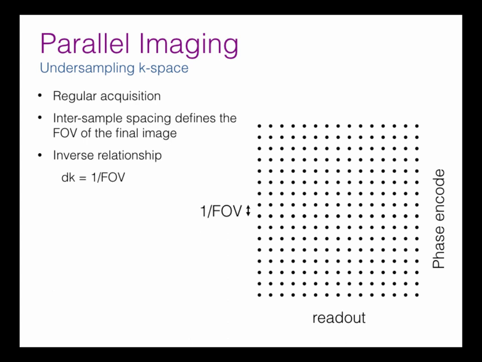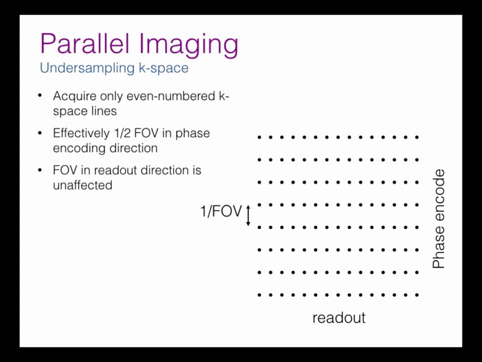But let's look at our K-space sampling pattern. This is our standard acquisition that we were doing before, and this is our 1 over field of view. What happens if we basically skip half the lines? There we go. We're just doing all the even lines now, say. As a result, our K-space step has doubled. That means our field of view is half what it was before, because it's 1 over field of view. So if we double that step size, the field of view becomes halved in the phase encode direction.